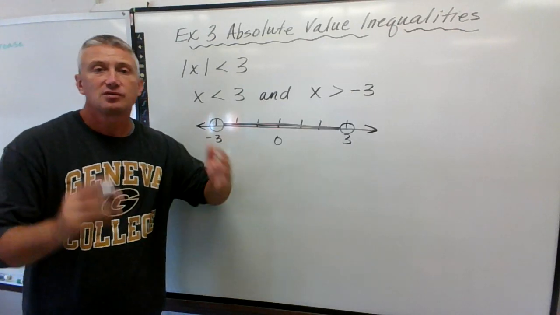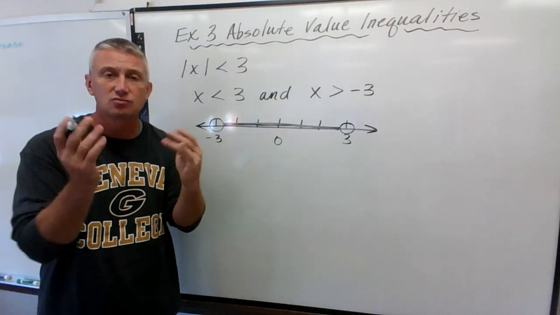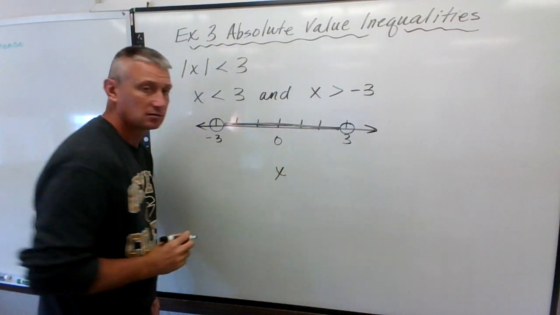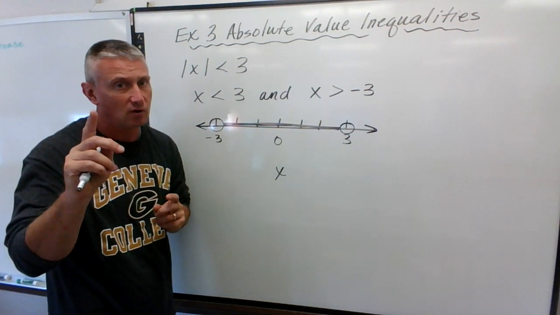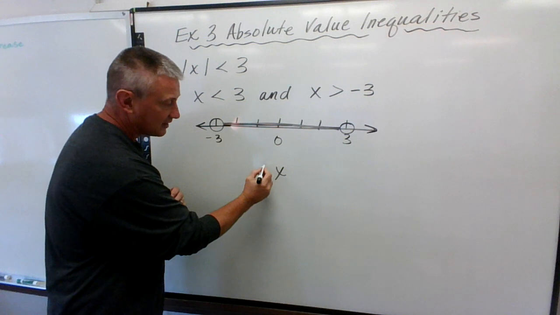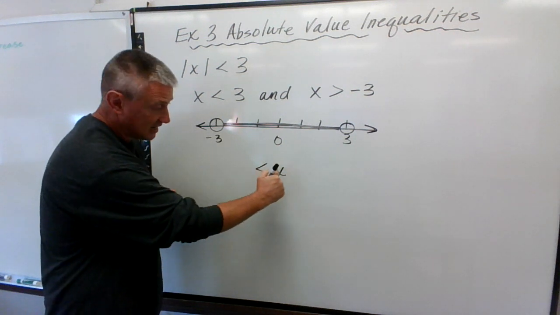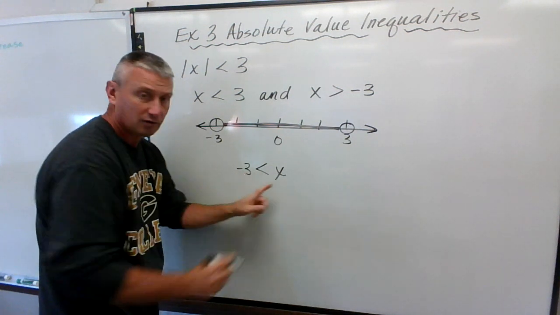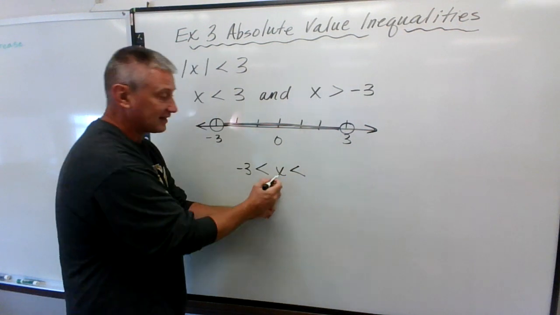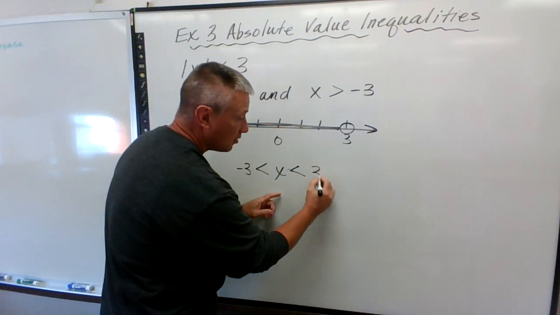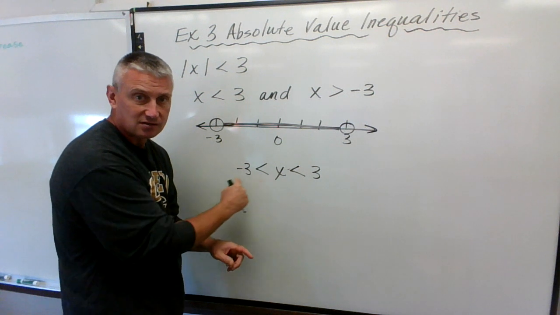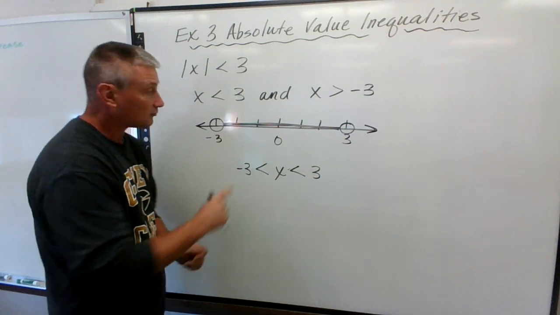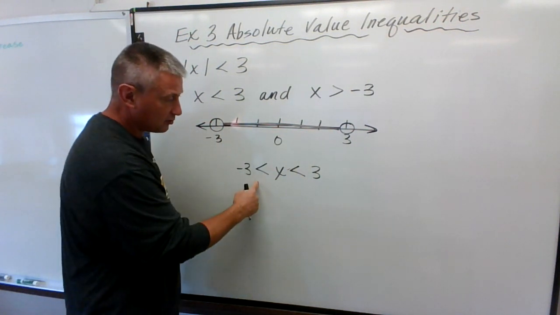So when I actually write my answer, when I can write this truly as an and statement, here's what I do. X, now I'm going to read this backwards. We learned this in inequalities, so just follow me here. X is greater than, because the x is over here and I'm reading it backwards, the greater than symbol goes with x. So x is greater than negative 3. Always read your variable first. X is less than positive 3. Read your variable first. X is greater than negative 3. X is less than positive 3. That's what's happening right there. This is how you would write it correctly.